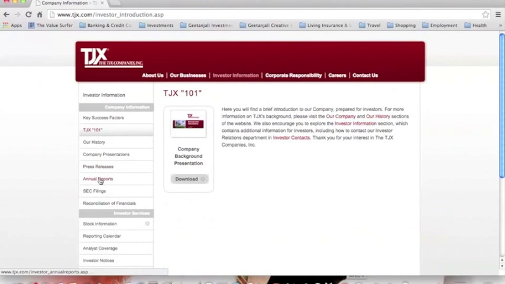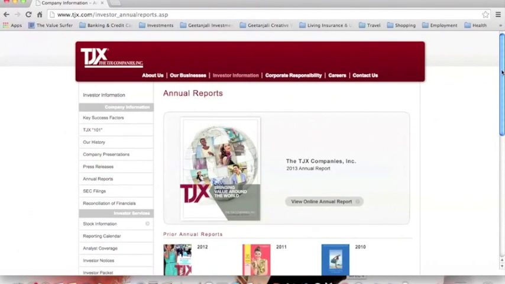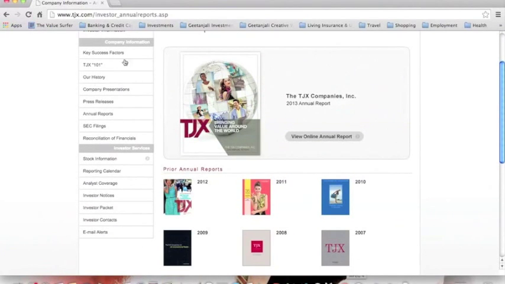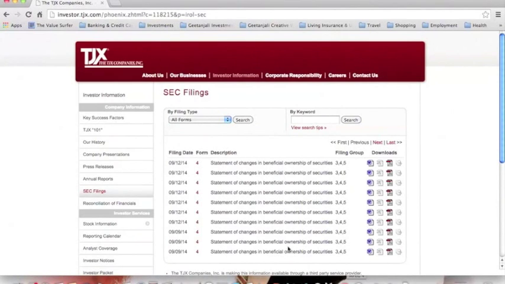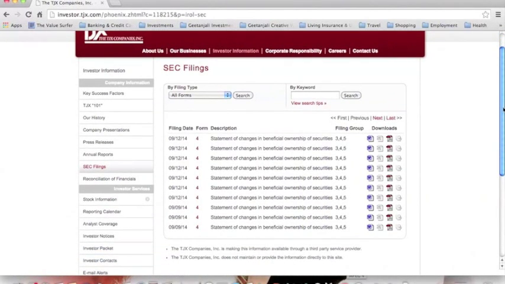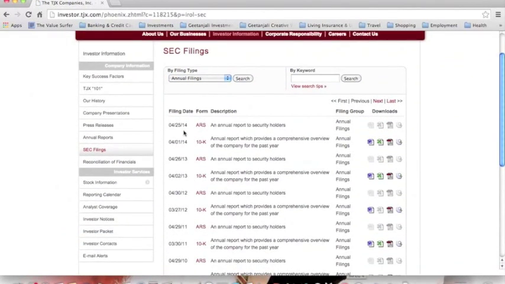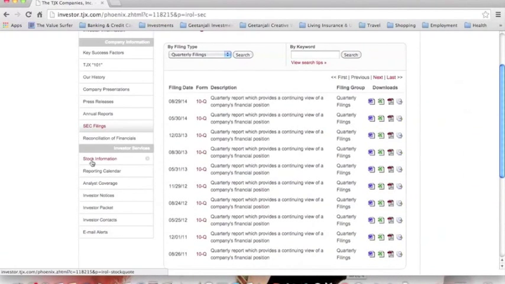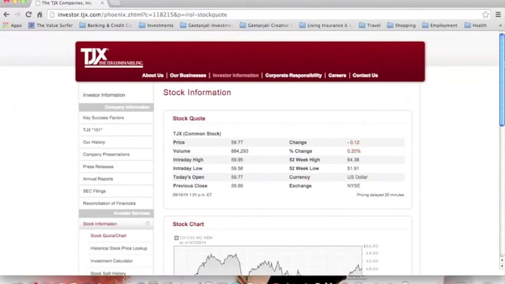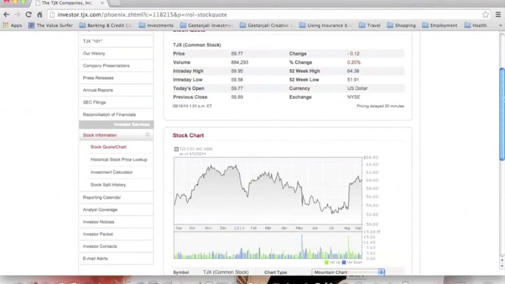On this website, for example, it gives you an overview of the company's background, a good place to learn more about the business, annual reports. This is great too. There's usually a decent number of historical reports available on most companies' websites. SEC filings, this way you can just filter, for example, by annual filings, and that way when you search, say you're looking for the 10K, the most recent one, then here it is, and similarly you can do quarterly filings as well.